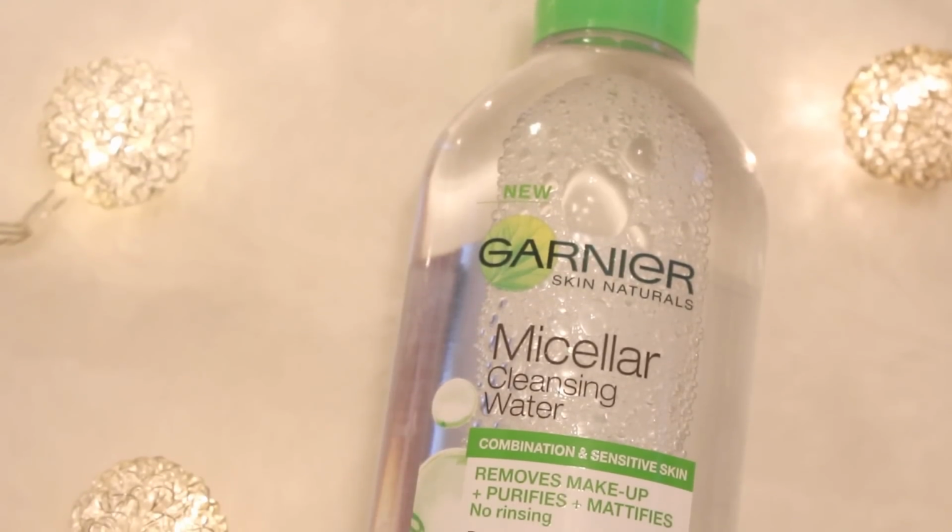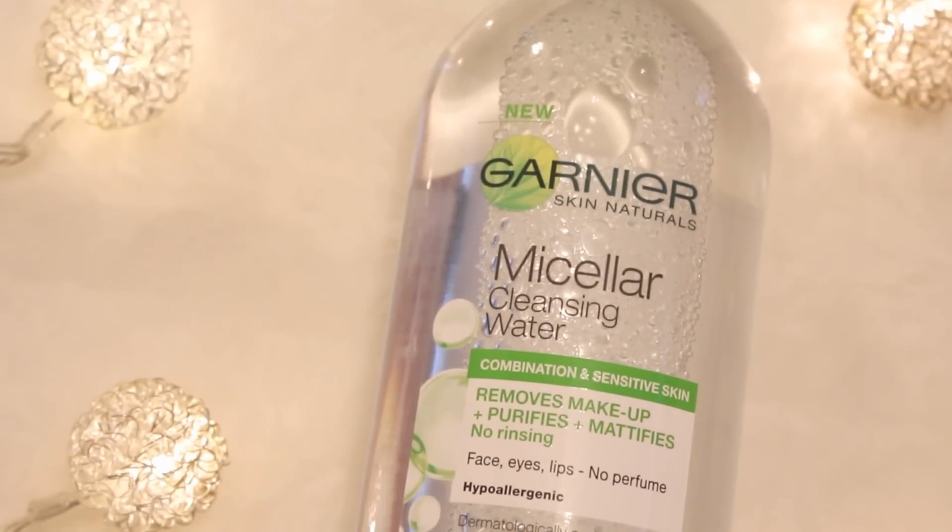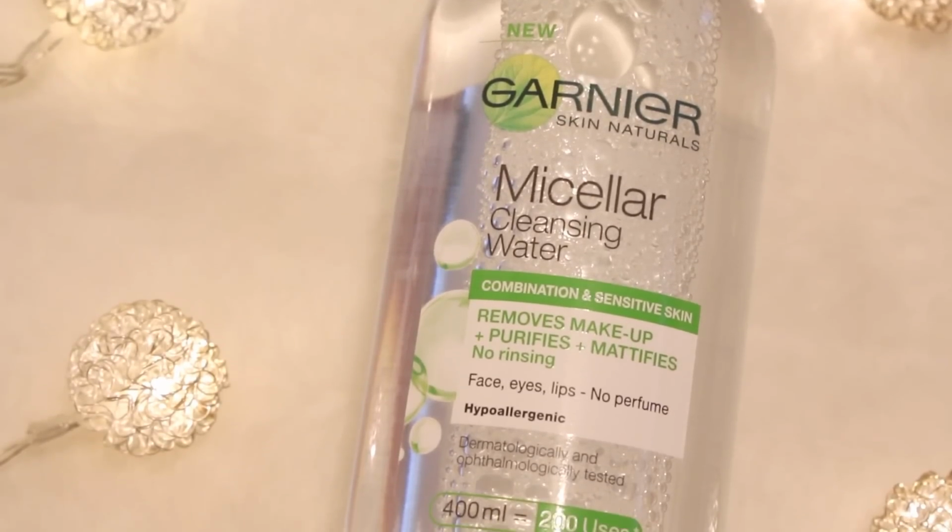This is still step 1, this is still removing my makeup, but this is kind of like the follow-up from the makeup wipes. Then I use the Garnier Micellar Cleansing Water to remove the rest of my makeup. I think without this step, this whole routine would fall apart. I think this is my holy grail skincare product. This is so good at removing dirt from deep into your pores. I know that sounds really gross, but you need to do it because the makeup wipes just don't do that. They get off the surface, this gets off underneath, so I would definitely recommend this. This is so gentle on my skin.